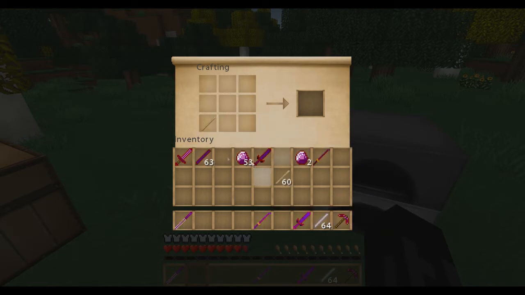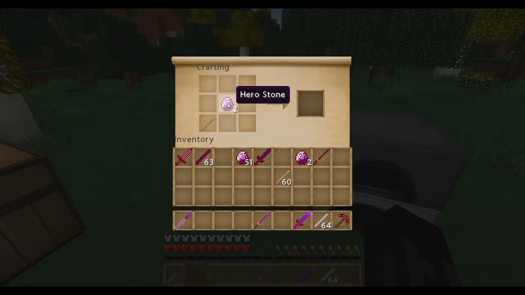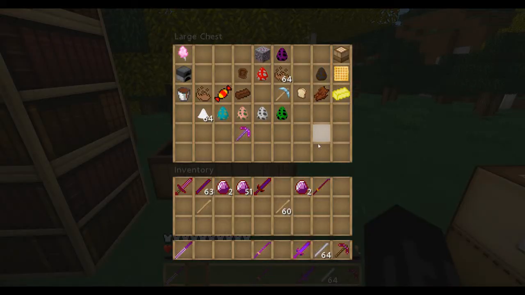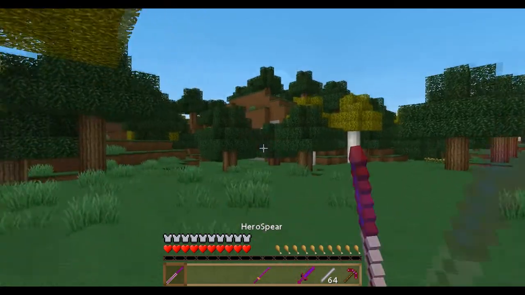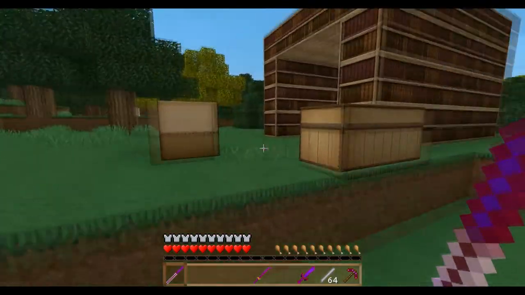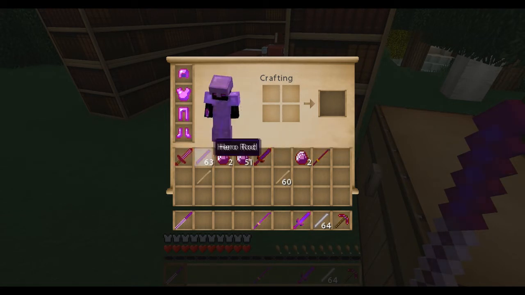And we also have, no, crap. Okay, one second. Ah, there it is. Hero spear. This is just a spear as well, so it's awesome. There we go. It does a lot of damage. It's unbreaking at the moment. Okay. So yeah. It's all pretty standard.